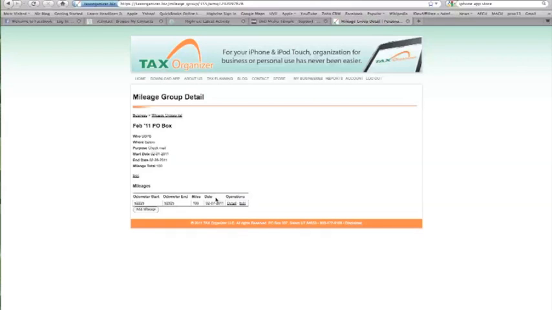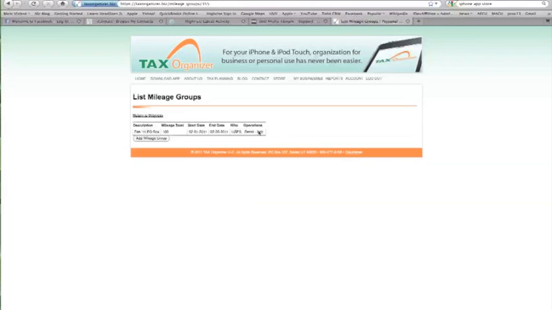Now to add mileage through your application, it's as I went over with adding mileage to your business, your trips: you'll click on add mileage in quick add, select mileage group. You select the correct mileage group. In this case, your mileage group would be February 2011 PO box, and then all you'd have to do is add the odometer start and end and click save, and it will just sync to your back office. Here's a view of all my mileage groups, and then let me return back to the business.